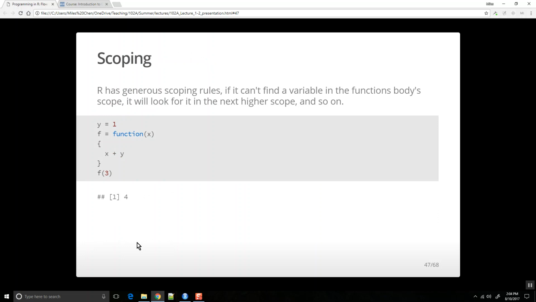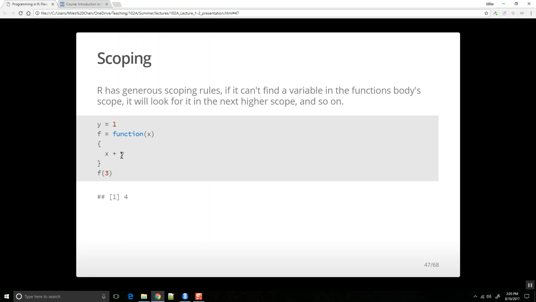There's an important thing called scope in R. What scope means is that if you write your function in a sloppy form and it can't find the thing that it's looking for inside the function itself, it's going to search a higher scope. Scopes are like little sandboxes or environments where these values exist, and then they're combined and evaluated.